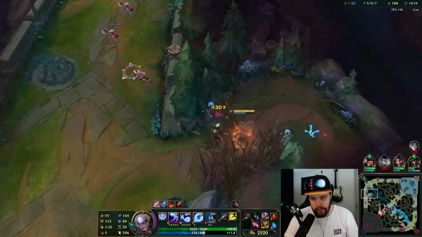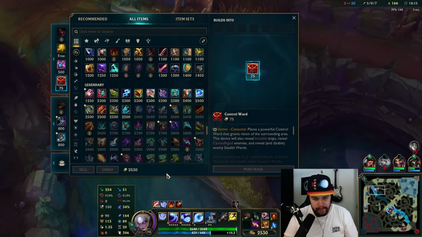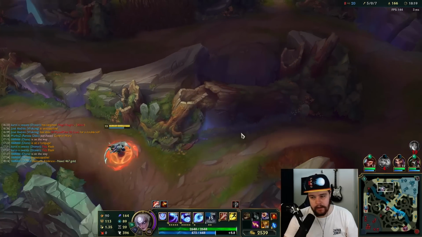I'm pressuring the Shaco for everything he has right now. I'm making sure that I take everything I can. Demonic is going to be soon, so we're going to just farm up a few more camps and get the Demonic here.